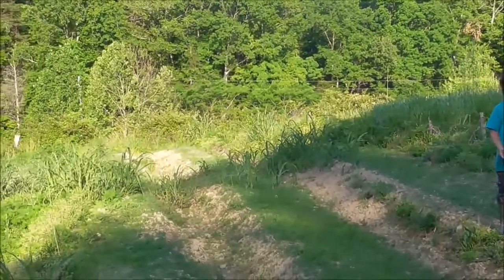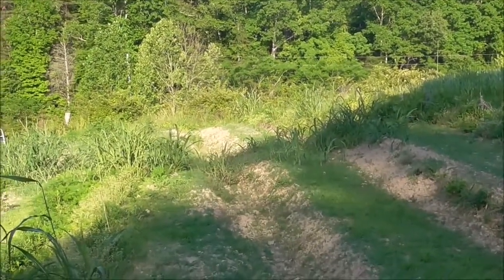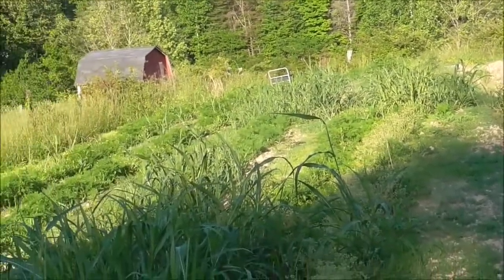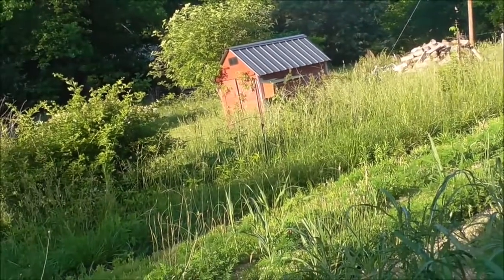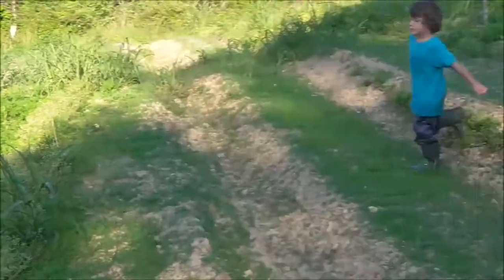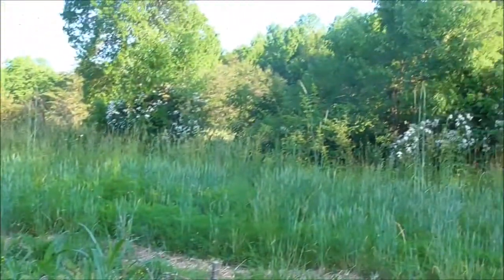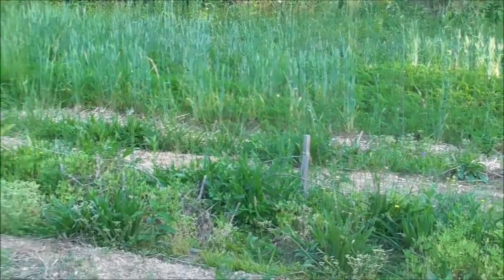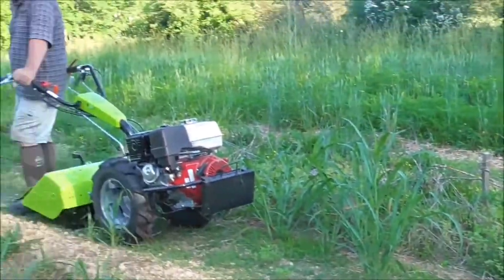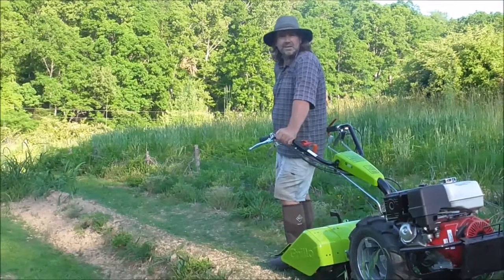So this little spot here is on the slope. I don't know if you can tell. It's so grossly mismanaged with weeds and stuff everywhere because we've gotten busy. There are about 9 terraced raised beds, and because we need to plant some cucumbers and tomatoes right quick just for my family, I'm going to till a couple of them to do that and to get this little video.